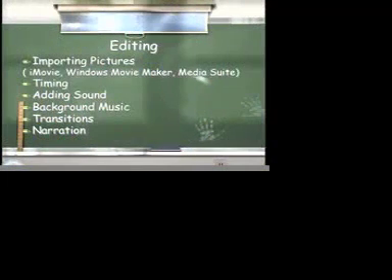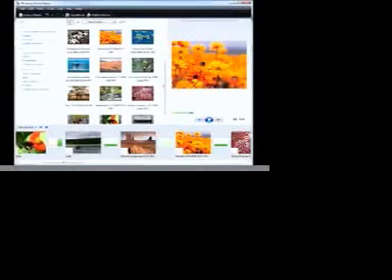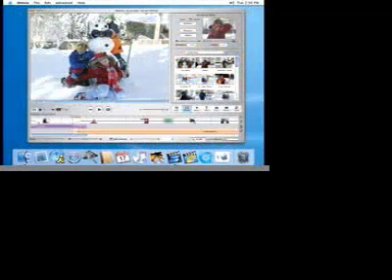Once students are done filming, the next step is to import their pictures into a video editing program and begin putting it all together. Some programs educators have suggested for working with kids are iMovie, Media Suite, and Windows Movie Maker. In these programs, children can place their pictures in sequential order, experiment with the timing for their frames, and add sound effects, background music, and transitions between frames.